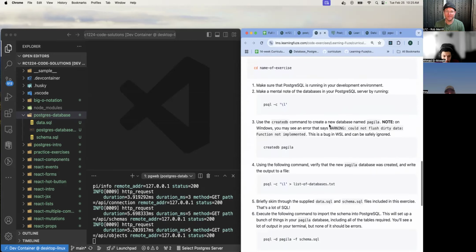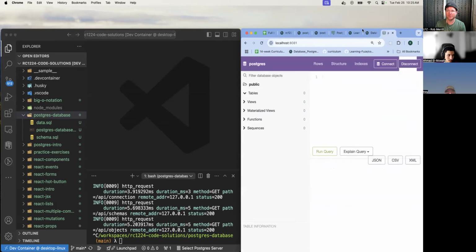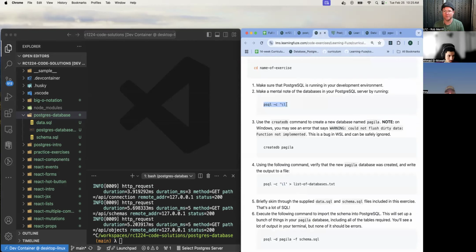In this exercise, you're going to make sure that Postgres is running, like I've already done. Then you can take a look at what databases are there by running this command that we did in the previous exercise. That's going to print them out in the terminal. I would probably just go to PG Web. That's what I would do.